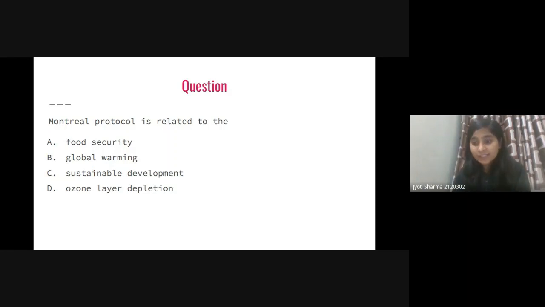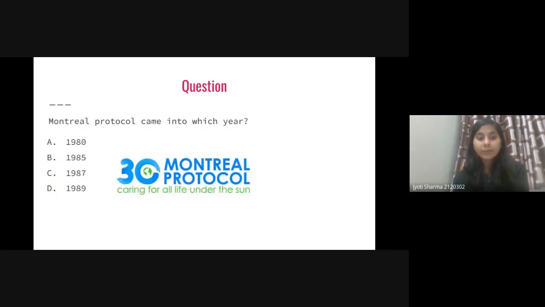So because we were concerned, we had some kind of meeting or convention by which we want to have some laws by which we can give some direction to all the countries on how we should proceed to heal our ozone layer. Okay, and there was one protocol, the Montreal Protocol, that was related to ozone layer depletion, right?